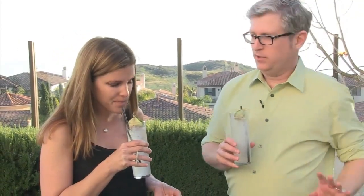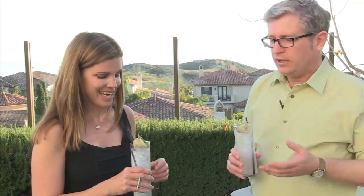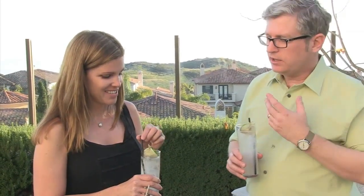This is one of my arm twister drinks, where if someone says, "Oh my God, I can't drink gin" or "I had gin in college and it made me sick" — can't even taste it. It's like a lemonade; it all blends together. You do get a little bit of the botanicals, the juniper and those green flavors, but it's all perfectly balanced. But too many of these and... well, cheers.